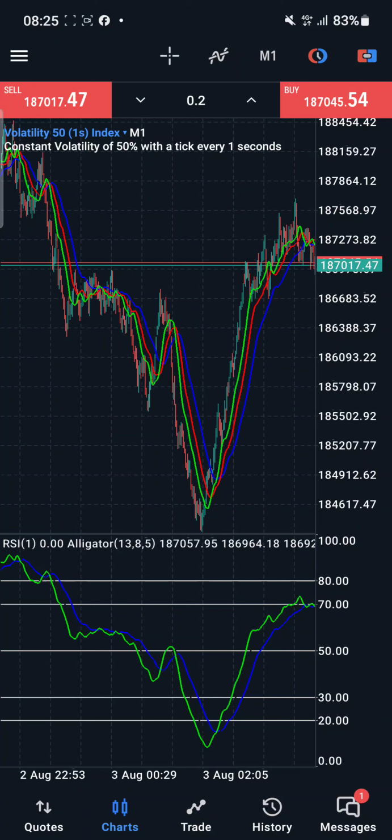Now let me explain what you need to do in order to make sure you are making a profit right here. Remember, this is a mobile setup and it is very simple and easy to use. This setup will help you make a good amount of money right from here, most especially if you do not have the custom made indicator. However, if you want to make more money, either of the two custom made indicators on my channel will help you make lots of money, more than the setup you are about to see right here.